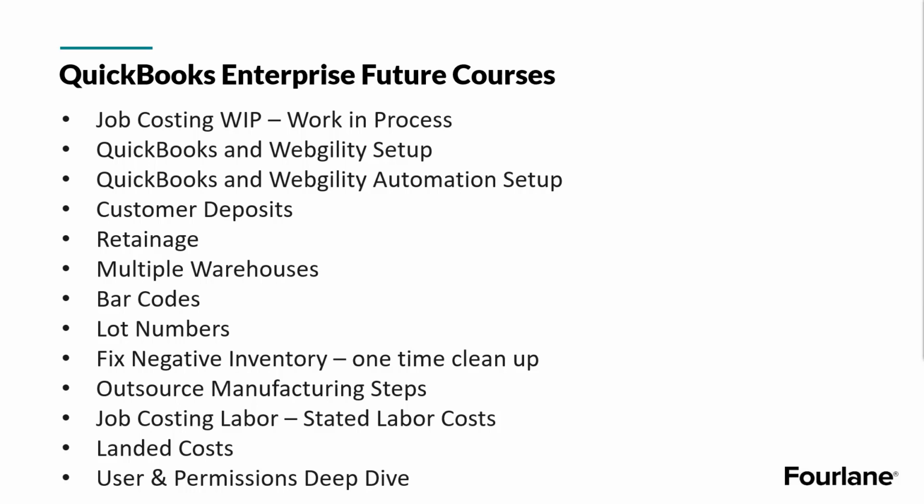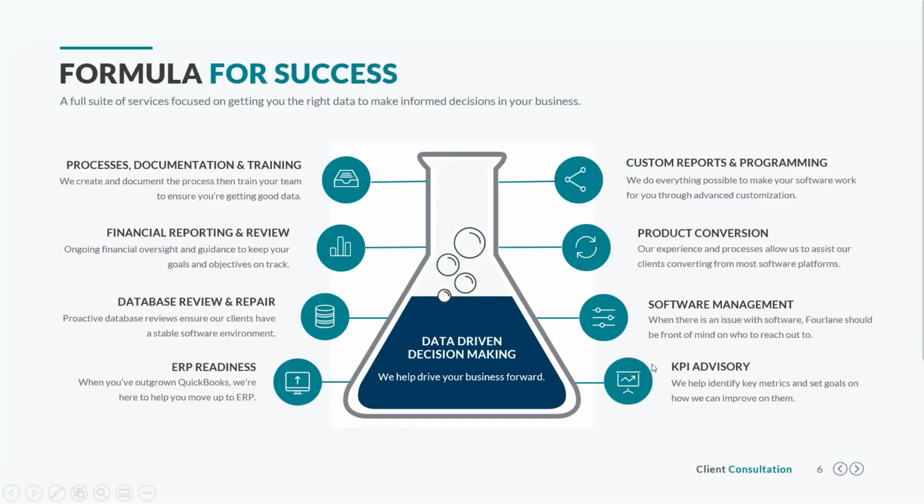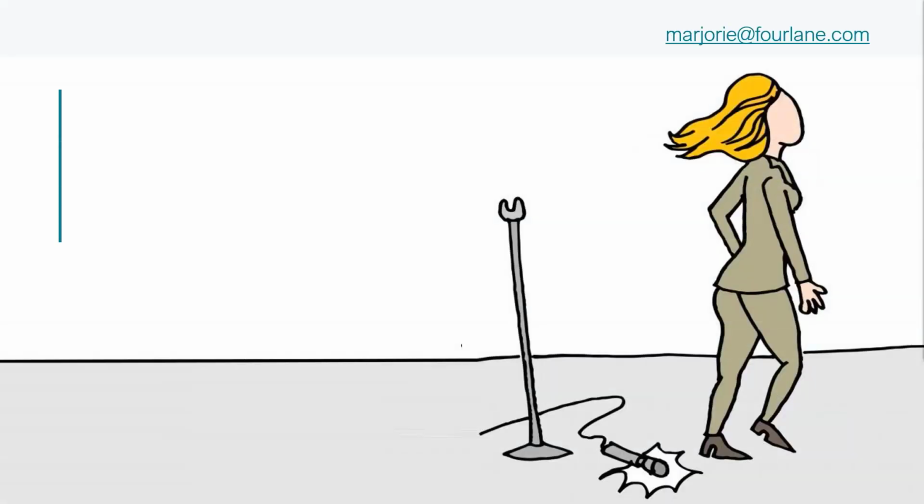One of the things I like, again, same thing: knowledge is power. You can do things in WebGility that sometimes we would have to consider a custom application to do. Like WebGility has the ability to make build assemblies automatically happen. So it's good information to watch them, even if you don't think you need a web store. It's pretty powerful stuff, so check it out. As always, we're just trying to get you guys data to make decisions in your business in a timely manner. And that's all I got for you guys today.